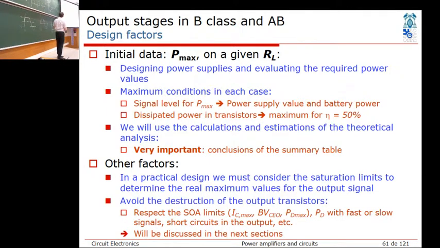Short circuits, yes, that can happen easily. The user takes, instead of a loudspeaker, just a wire and plugs it there. Or sometimes actually, when you have too small a loudspeaker, you melt the insulation in between the coils, and then it becomes a short circuit. So the amplifier shouldn't break if the user or the next stage breaks down. All right, and that kind of things.